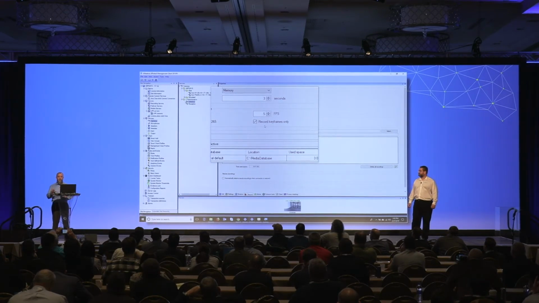If that's all you do, you're not going to like what you just did, because now you've told the system to only record keyframes. And if you're using our default motion rule, then now you're recording keyframes only on motion, and that's all you're doing. And by default, we record 1 keyframe a second. So now you're recording 1 frame per second on motion and nothing else. Not really a good application.